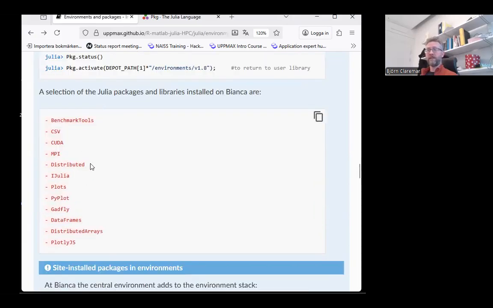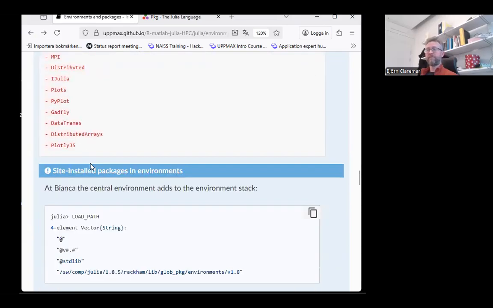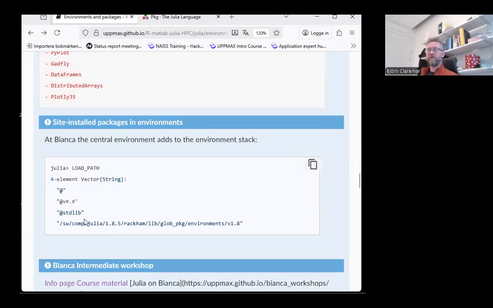So here we have some of these. If one compares with above, typically we have these load paths, but on Bianca we also have this load path. This is for version 1.8, but this is true for newer versions as well.